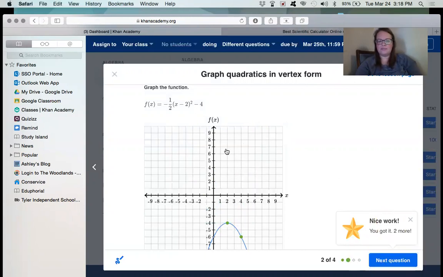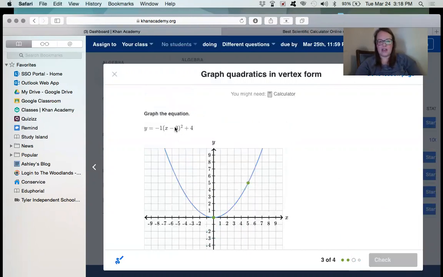So again, graph the vertex, the opposite of the number in the parentheses, then plug in the next number for x, which I would plug in 4 in this case, and see if that gives me a good number, and that's where my next point goes. So plug in 4 for x, type that in the calculator, and then adjust as needed to get the right graph. Hope this helps.